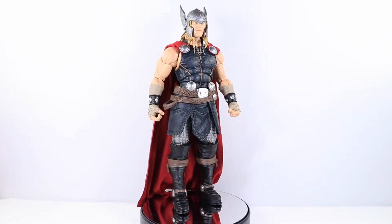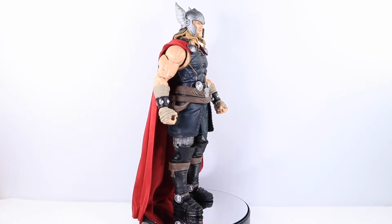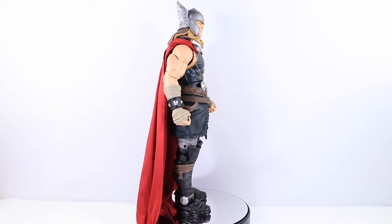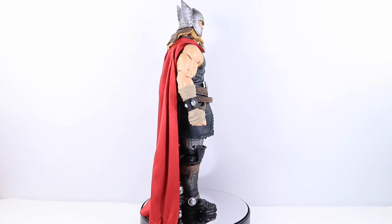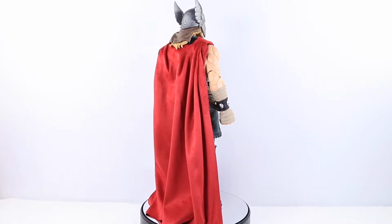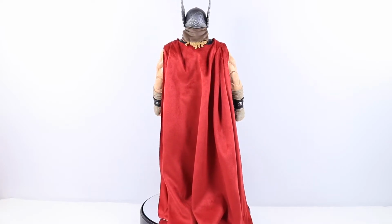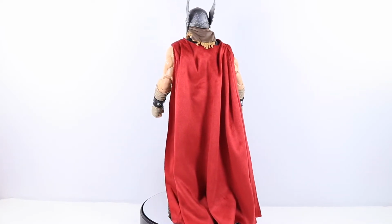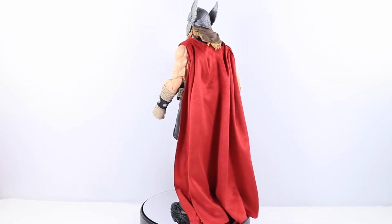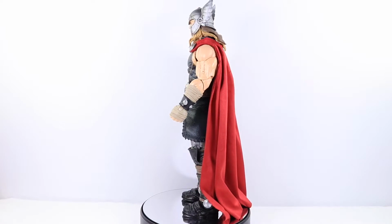And so here I have the Marvel Legends series 12-inch Thor out of packaging, looking pretty cool with his young Thor head sculpt on. Did I say head sculpt? Yeah, I think I messed that up. But oh well, pretty awesome figure. Was able to kind of mess around with it, see all the articulation, all the detailing. And one thing that sticks out about this figure is the cape. It's gorgeous. It's like perfect.